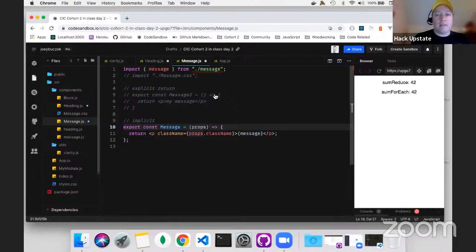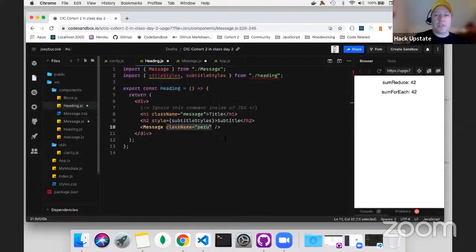And inside here, it's like, okay, I know that I have a props object coming in. One of the properties on that object is called class name. I'm going to plop that right here. I can plop that anywhere into my component, and I can utilize that data coming in.